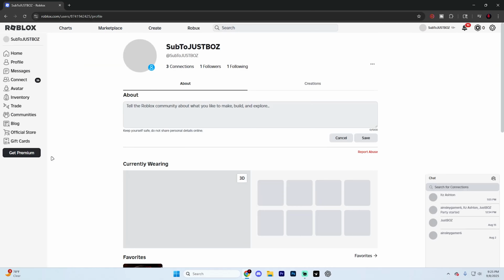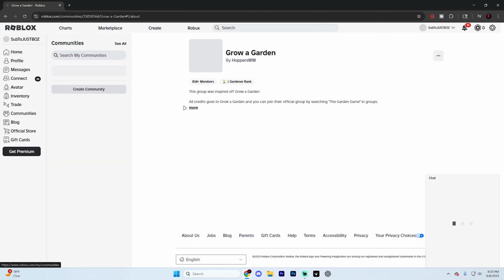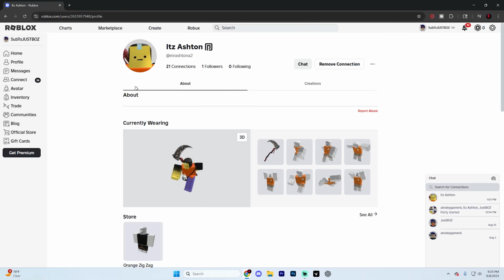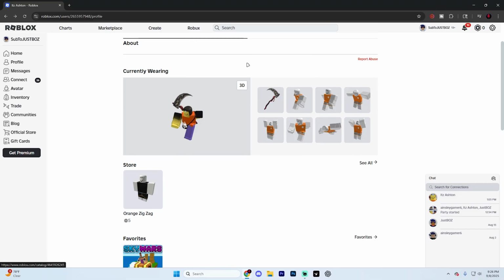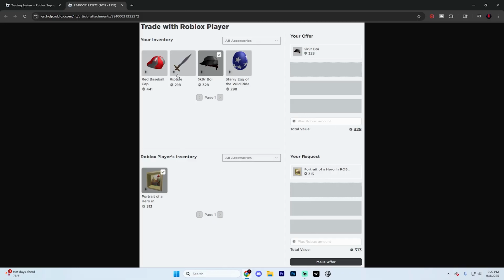In this case, we're going to use one of my friends for this. But once you get to their profile, what you're going to see is pretty much all of their items. But essentially, click on these three dots right here. There's going to be a trade item menu. Go ahead and open that up. And here's where you'll be able to move specific items. For example, we could do this scythe right here between a side and another side. It's going to look a little bit like this right here.